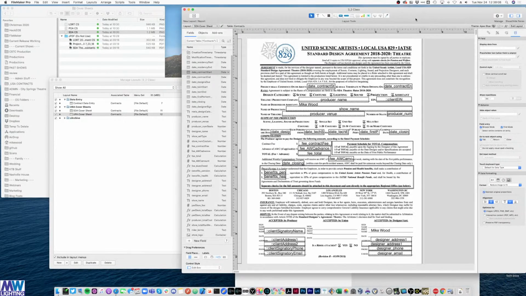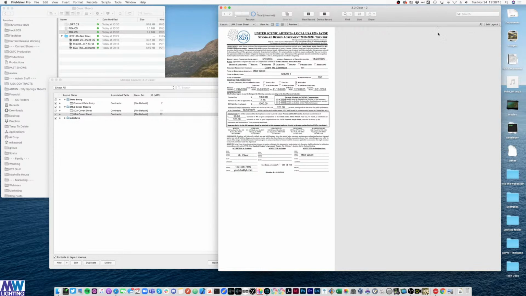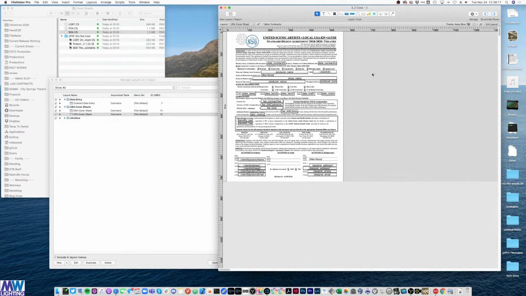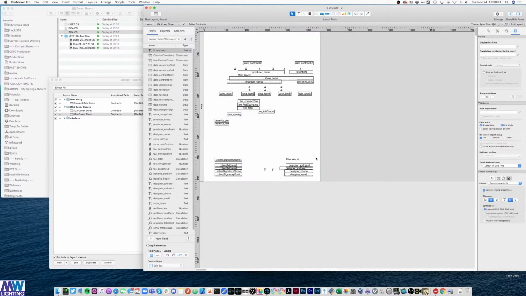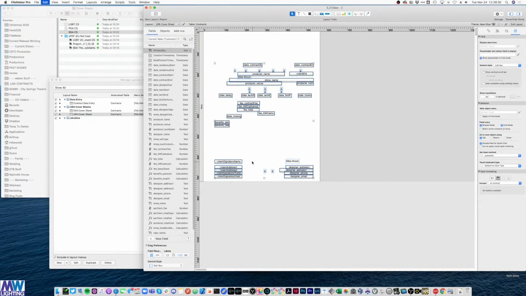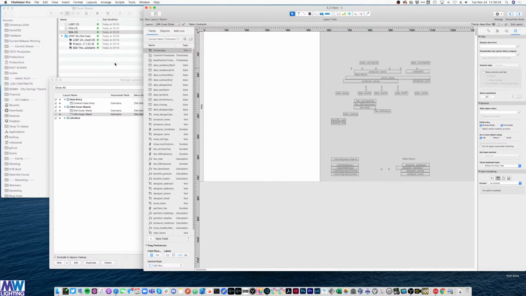Before I go on, I'm going to close the SDA one so that I don't accidentally edit the wrong thing. I've done that plenty of times. And then I'm going to go ahead and go back into layout mode, and I'm going to start editing this. First thing I'm going to do is delete the background image. I'm just going to take all these fields and drag them over here into unused space so I have them.